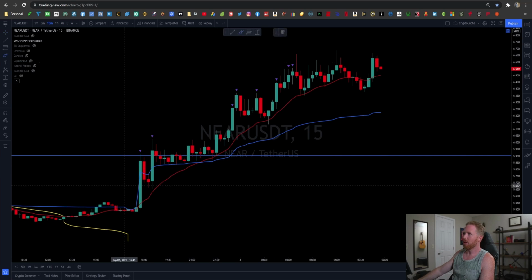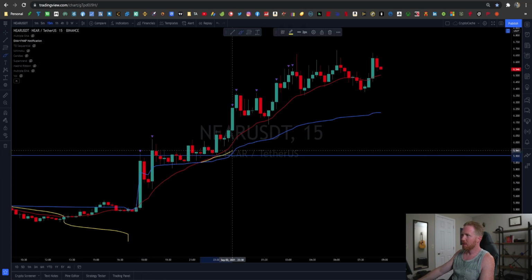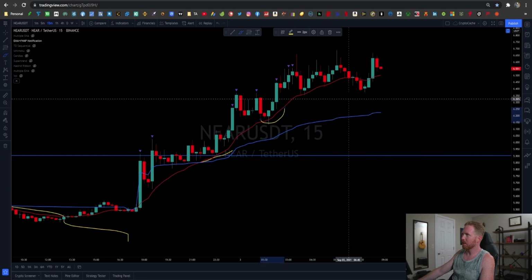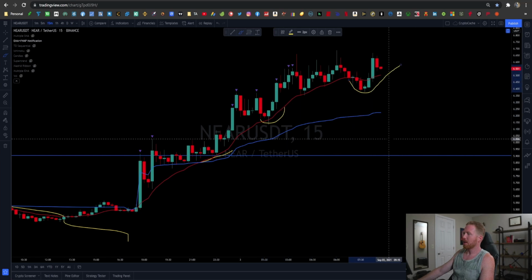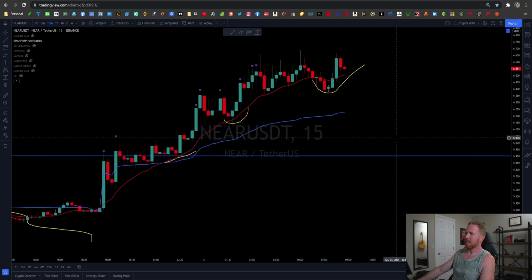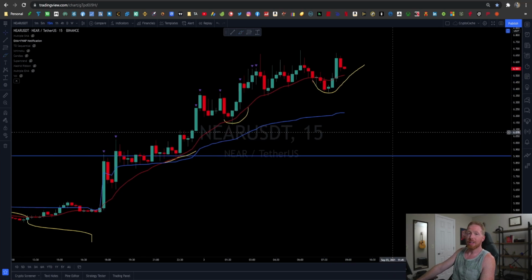All right, so we got this price. See, the price comes up, comes down, tests the EMA, all good. Testing the EMA, even tested and rejected a little bit, but still came up above. So the beautiful thing about this is that it helps you understand if you're on the right side of the tracks.